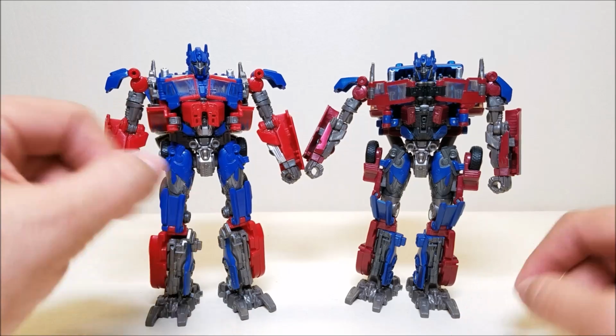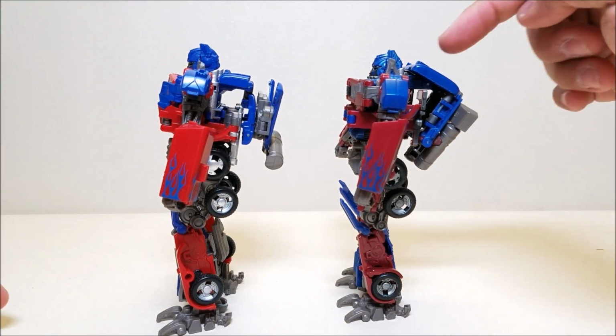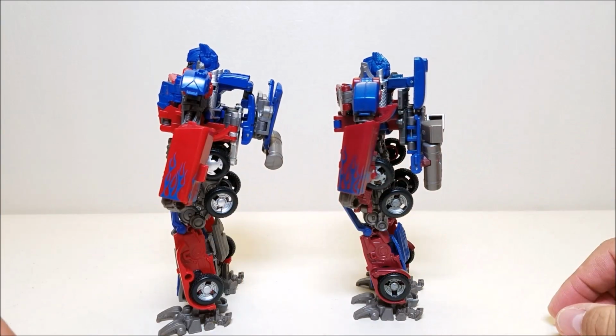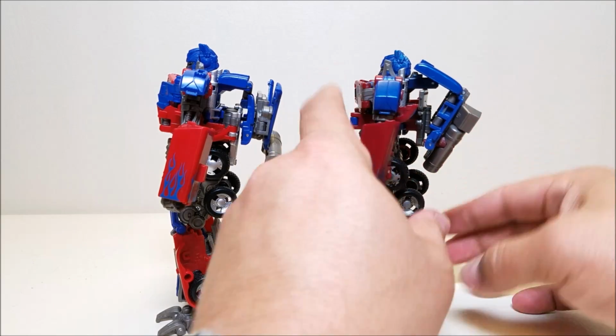It's a lot more accurate. And, of course, the backpack is a lot cleaner on this new one than it is on the previous one. And, of course, I have it mistransformed. With the previous one, it was that big old thing like that, and it kind of looked not great. I prefer the way it looks like this.